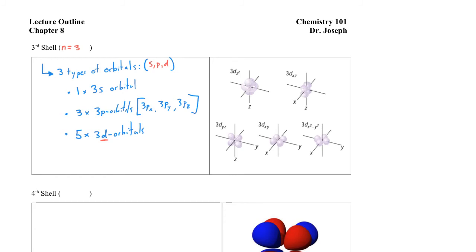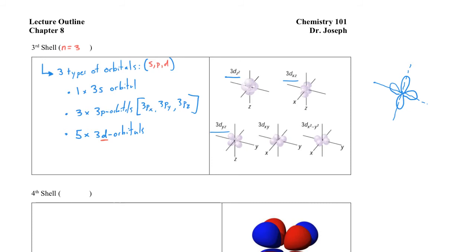Well, we're not going to actually draw them, but here's some graphics showing you kind of what they look like. There are, like I said, 5 types of d orbitals, and they look a lot like a 4-leaf clover, some of them. So they have a p style set of lobes, but instead of having 2, they have 4, like this. And depending on what axis those are at, if they're all on an axis or in between an axis, they are given different symbols, like 3dz squared or 3dxz.